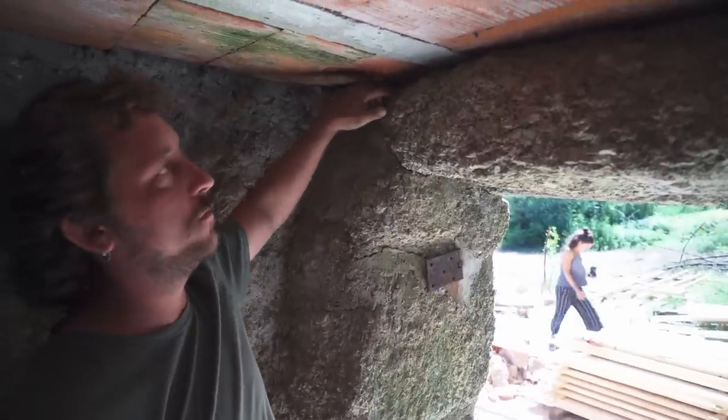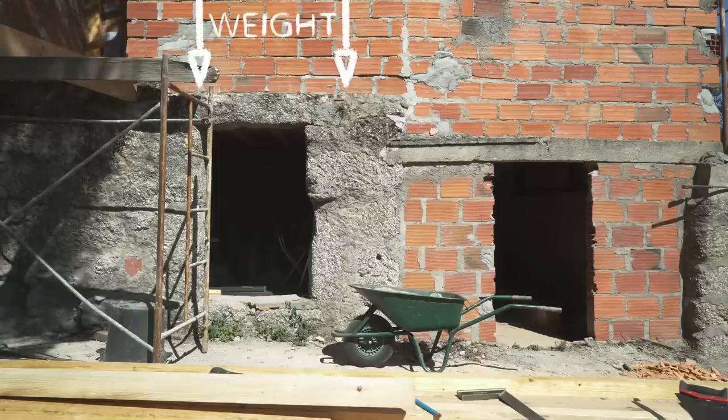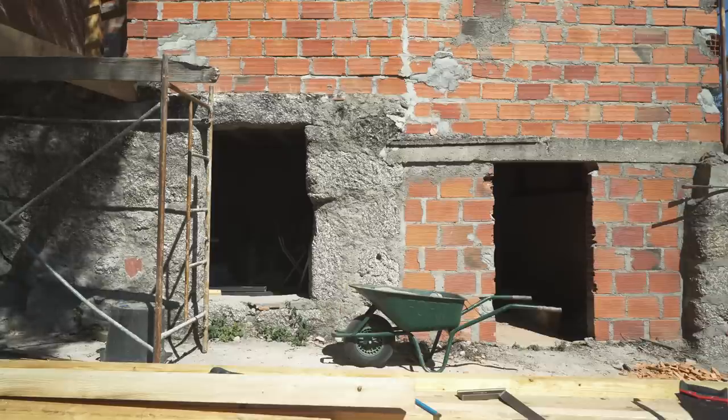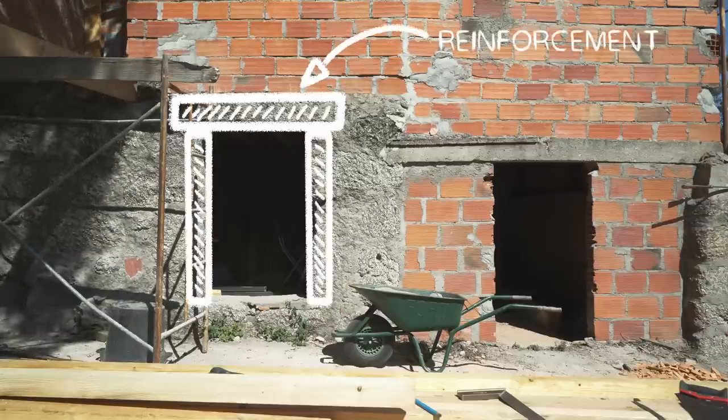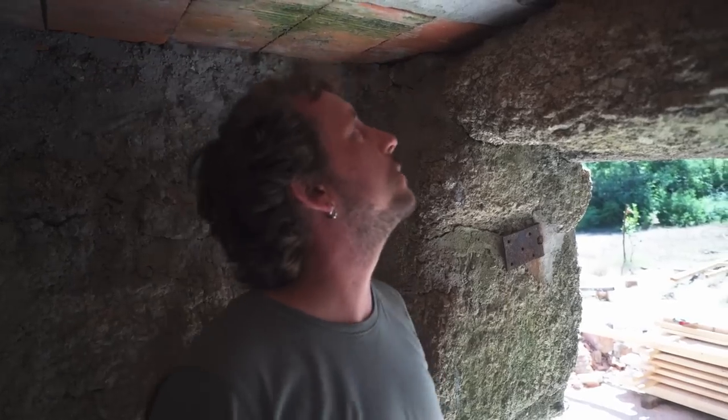The big beam of the roof is gonna lay here, which is gonna bring the weight to this rock. So we're gonna reinforce this area in order to have our roof on top of a solid base to be a bit safe. Let's do it.